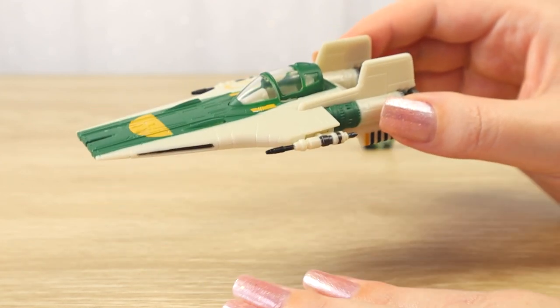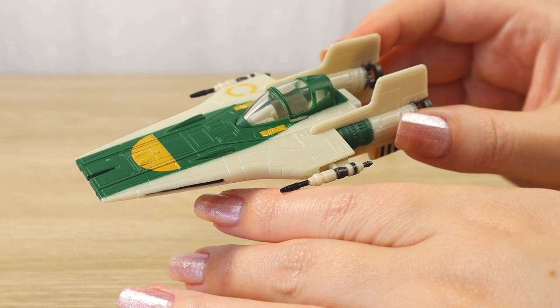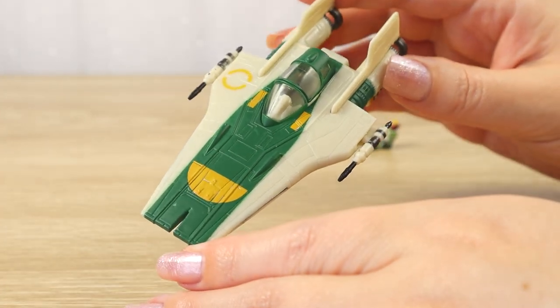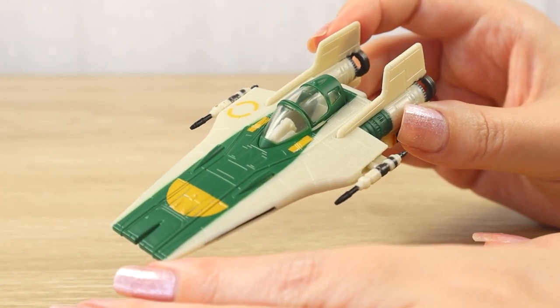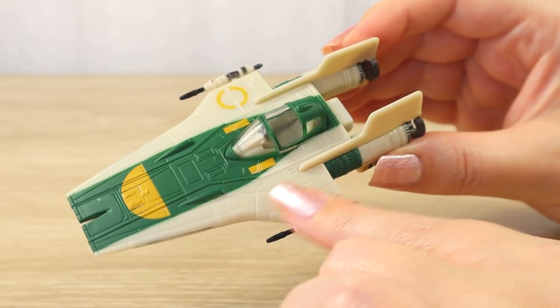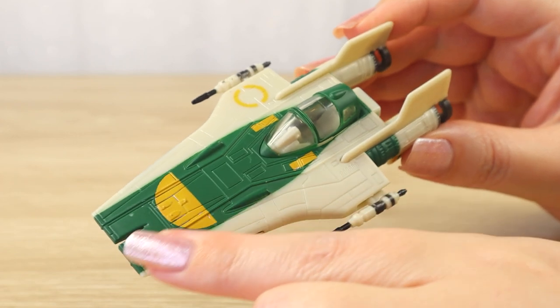I know some people do really want very, very accurate representations, but it's a lot of work for some very minor differences, so I'm just very happy to have this one in my collection. So let's take a closer look at the details of this Resistance A-Wing. It seems to be pretty much all made out of this cream beige plastic here, with painted details.